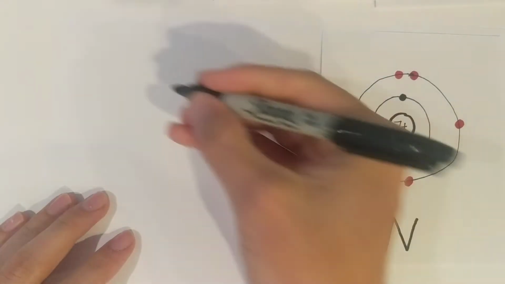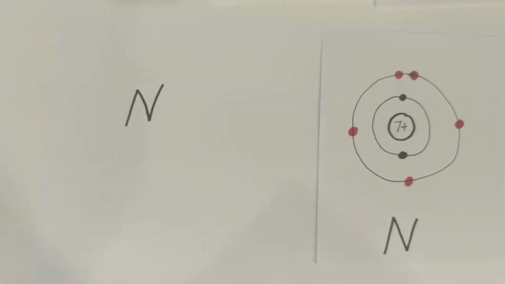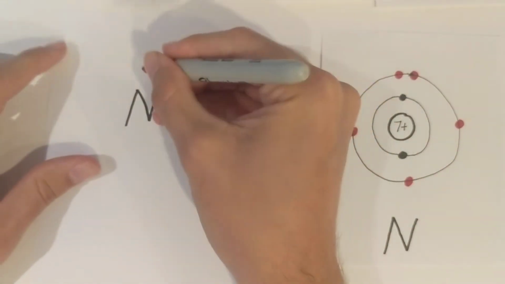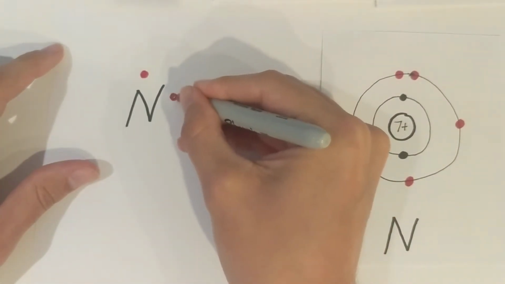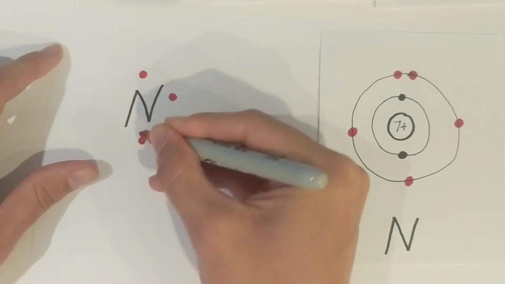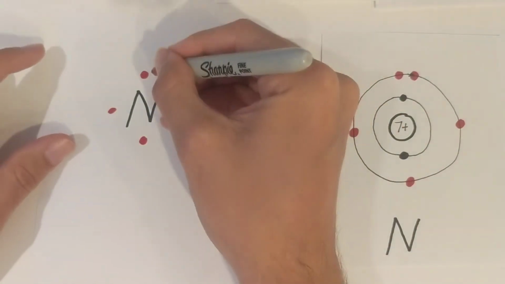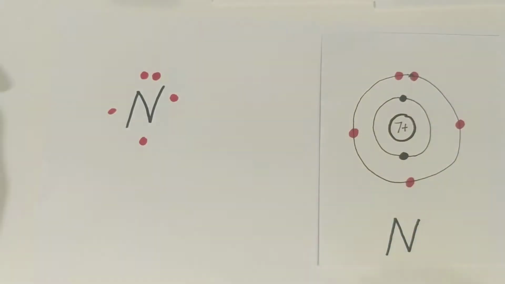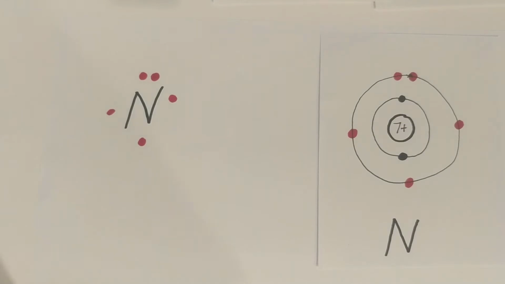So let's bring back our picture we might be used to. And the Lewis dot structure would be nitrogen with just only its valence electrons drawn around it. And when we're drawing our valence electrons, we're going to be putting them around each side and then doubling over to make pairs of electrons. So our 5 valence electrons would be drawn like that.